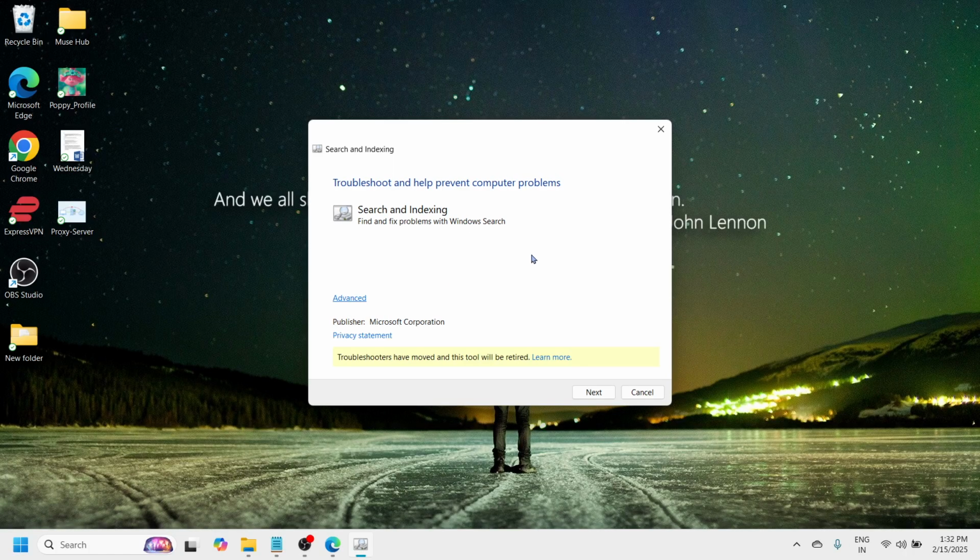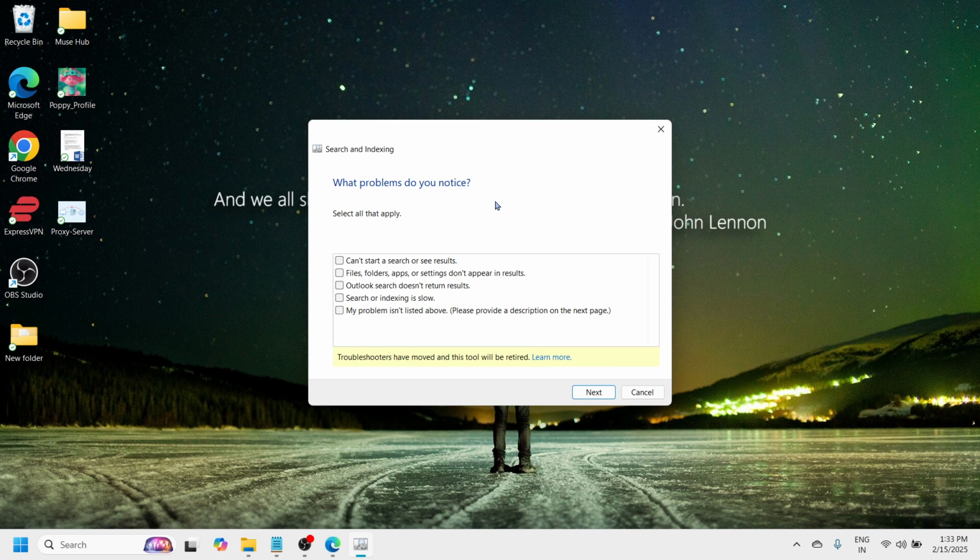The moment you click on that, the Search and Indexing troubleshooter, which helps prevent computer problems, will appear. Here you need to click on Next to run the troubleshooter. It is now detecting all the problems. Here it has different options that you can select. Whatever problems you notice, just put a check mark on them and click on Next.